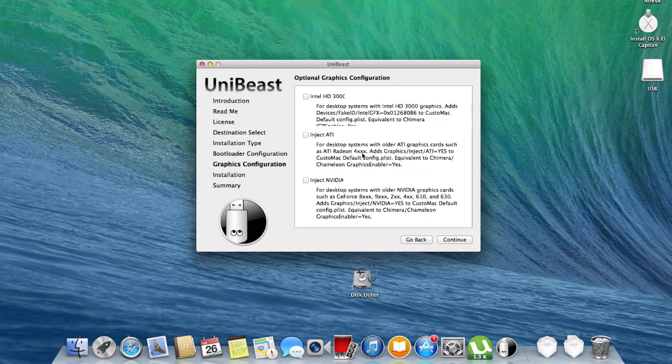On this menu, you will select what graphics card you have. If you have an NVIDIA graphics card such as these listed, make sure you select that. I have an AMD graphics card, which means I will not be able to select anything here, as it is older than the 4000 series. If you have an AMD CPU, you will not be able to install Mac on your computer. I guess I should have told you this earlier, but common sense is a big factor.